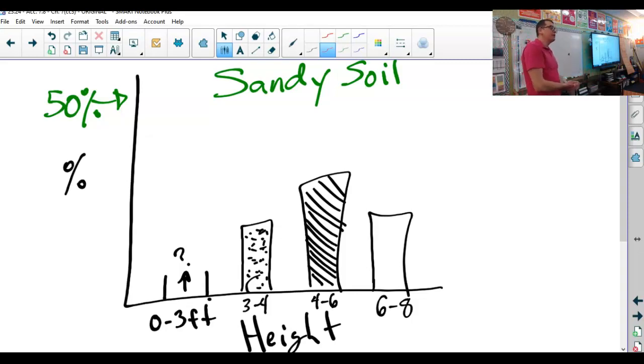I want to remind you the difference between a bar graph and a histogram, though. A histogram needs to have equally sized bins. Even though histograms don't have spaces between the bars, and even though this is ranged data, a lot of times we do histograms with ranged data, but the ranges they split us up into are not equivalent. To use a histogram, we have equivalent sized bins, and we normally use that with frequency data. Now we're looking at this with percentages, which you could do the same thing with, but this would not be a histogram, it would just be a bar graph, right?